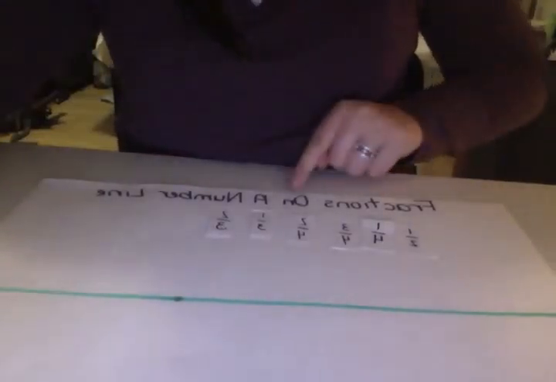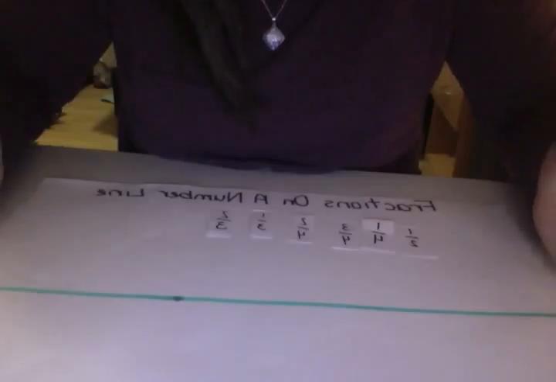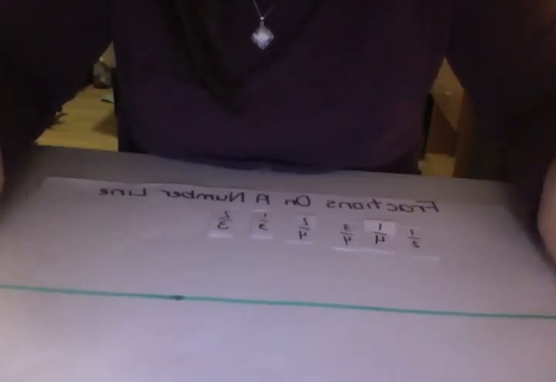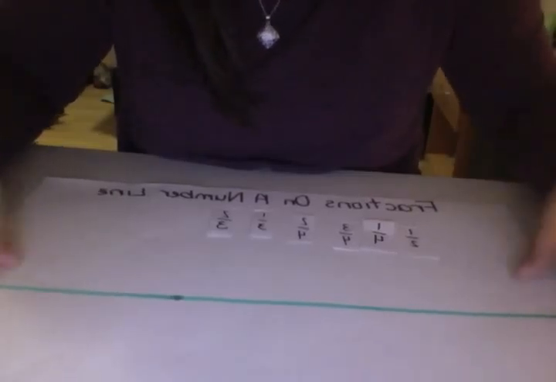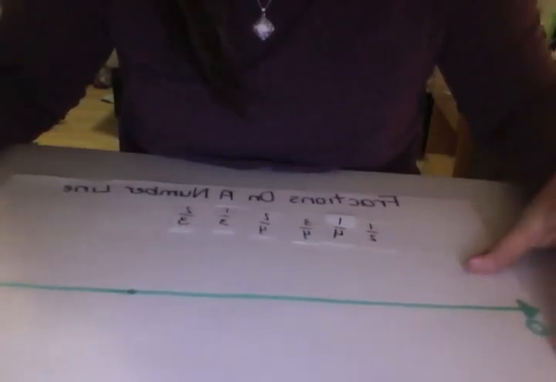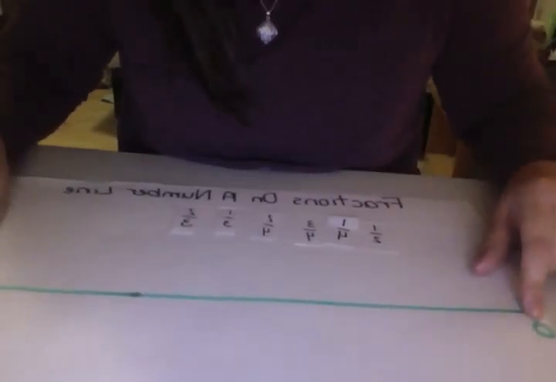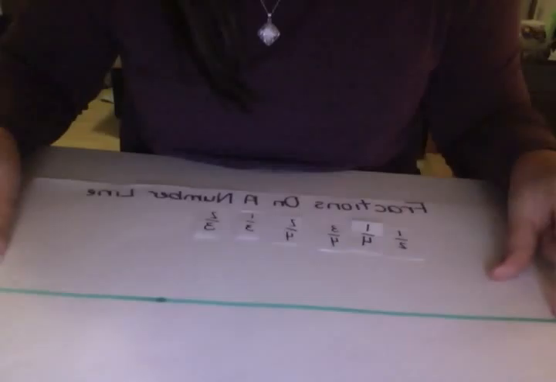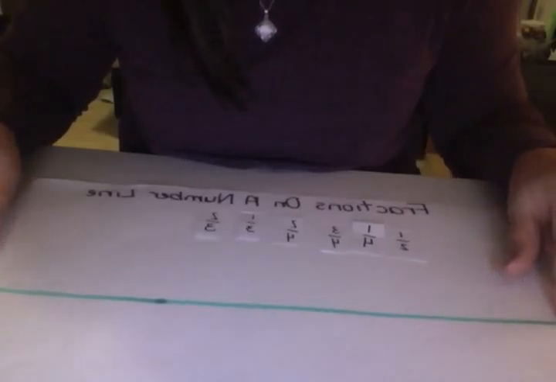Hello students, today we're going to be looking at fractions on a number line. Just like previously before, we've been looking at our fractions, which are parts of a whole. For the course of this lesson, we are going to be looking at fractions on our number line between 0 and 1.